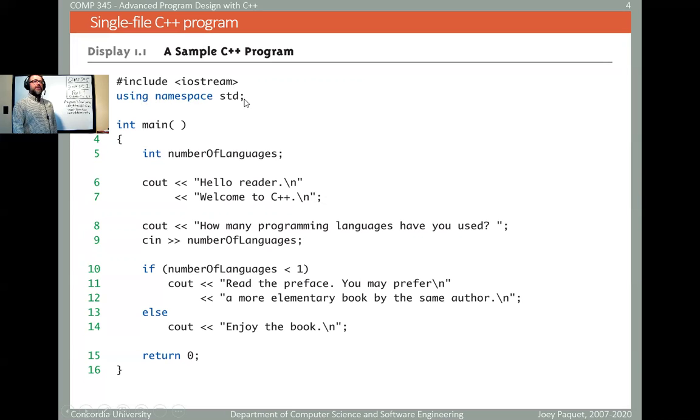And then here, this is the notion of a namespace, which I will come to later in the second part of this lecture. Essentially here, I'm outputting things to the console, reading from the keyboard. If I want to do this, then I must use iostream. The cout and cin are essentially streams, which I will explain again in lecture number 3.